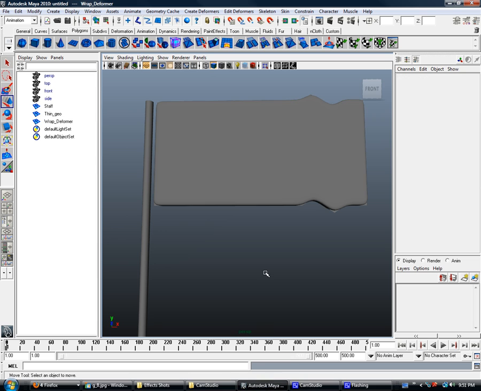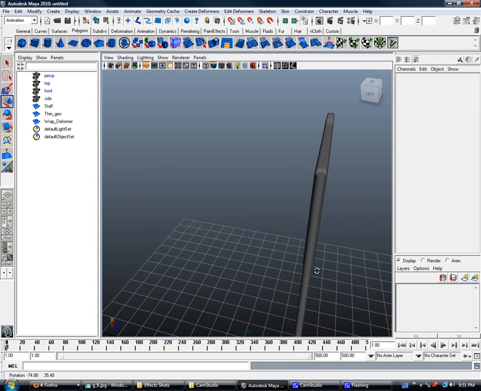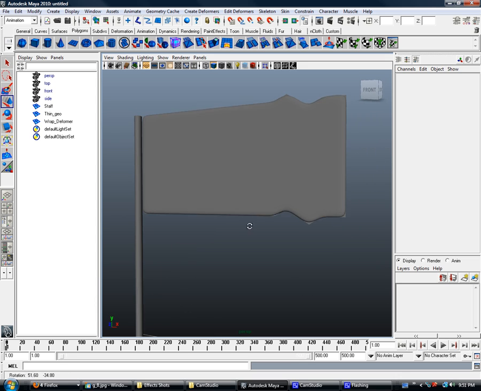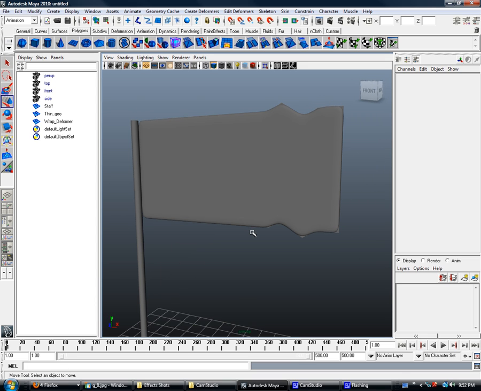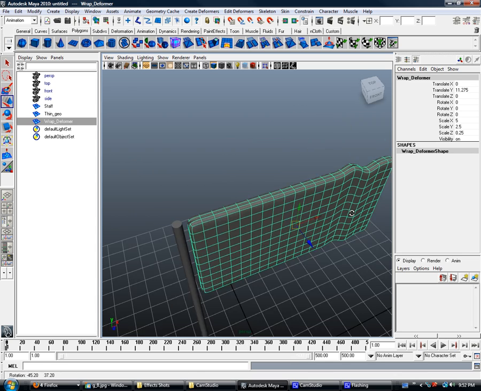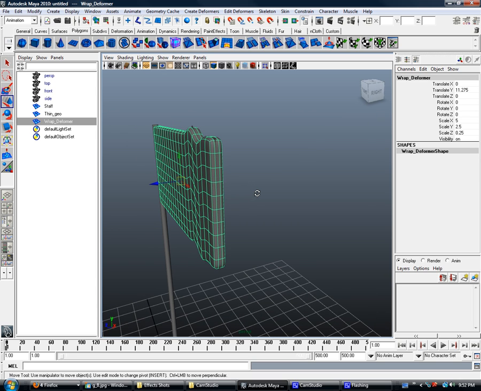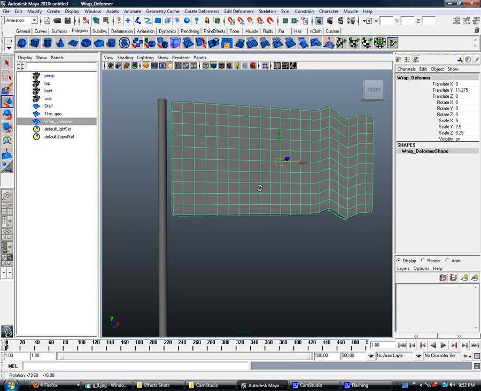But let's say you've modeled a character, or somebody's modeled a character, and they've modeled the cloth, and the cloth is really thick, and it's impossible to sim. If you try to sim it, if you apply nCloth to it, and try to sim it, your computer will explode. So what do you do when you need to sim cloth that's not simmable?